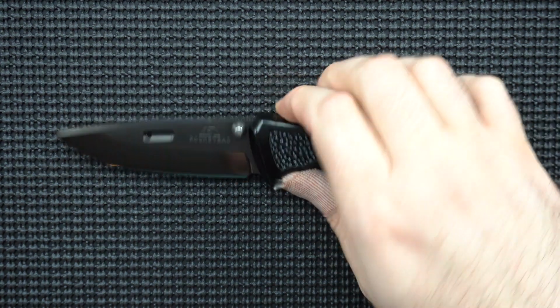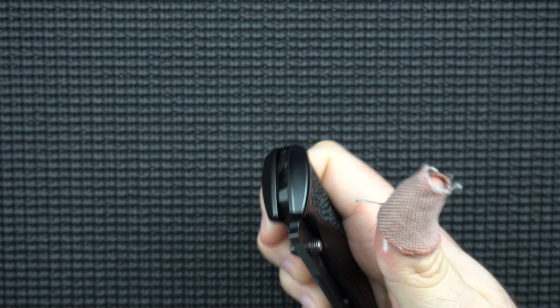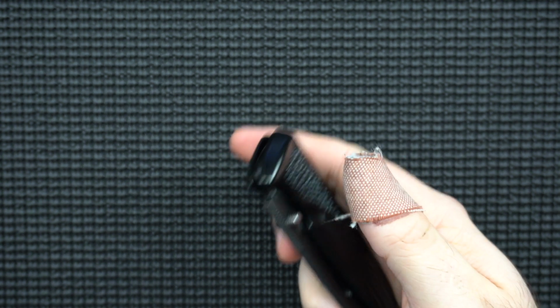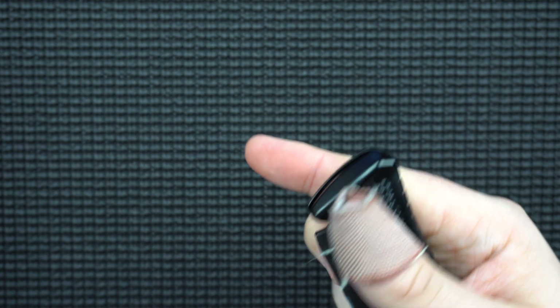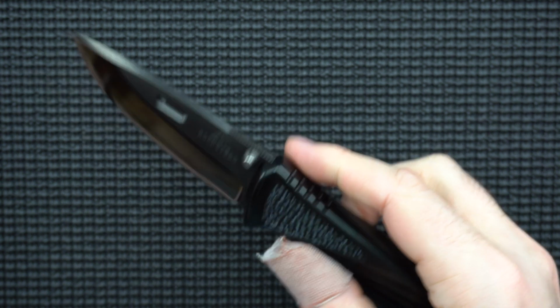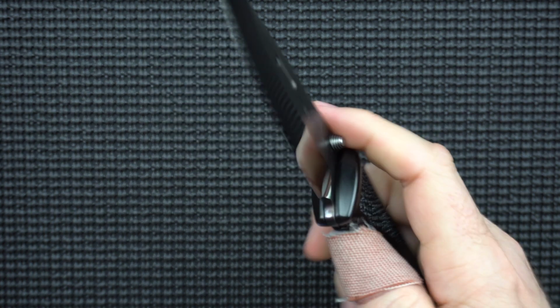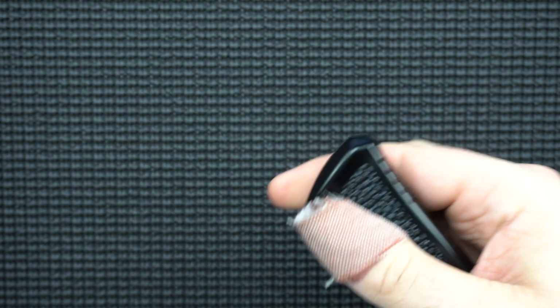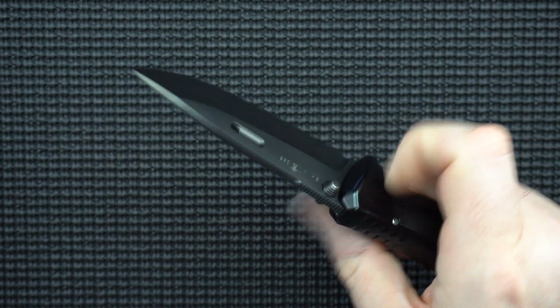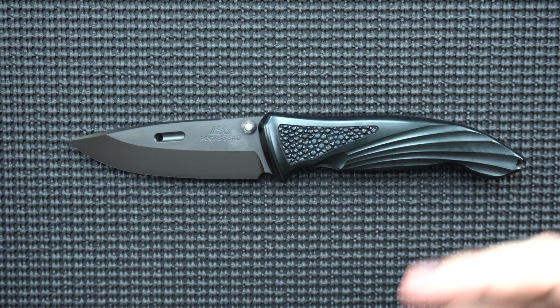Next is the action. Very smooth knife, you can flick it up. It's kind of painful for me to do right now, but I can show you. You can also middle finger flick, kind of a spider flick, the knife open. So very smooth. You've got thumb studs on both sides, so pretty ambidextrous on the opening. You could do the slow, like Sebenza open if you wanted to. Very nice action. As far as different ways to open it, I'm always a fan if there's more than one way. And I can do the spider flick.